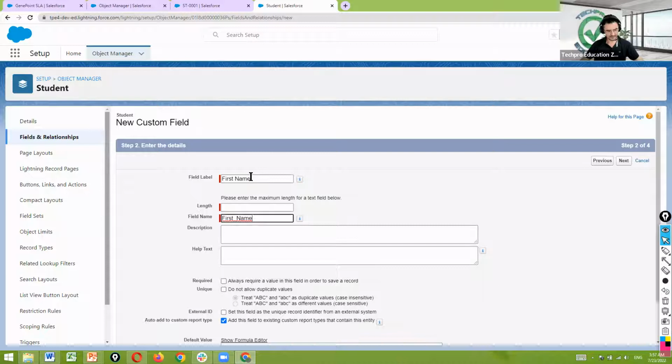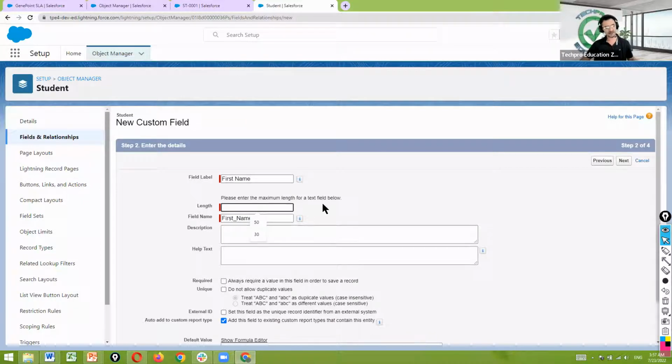It will take this and put it here, but with an underscore. As I said, this is for the database. So for us, the field name is first name, but for the database, it is like this. Once you have written anything here and click here, it will fetch the same.